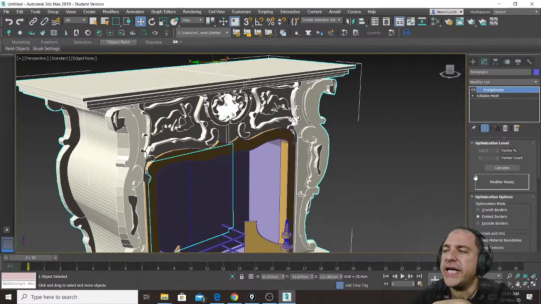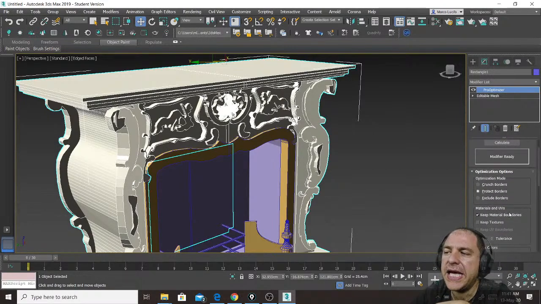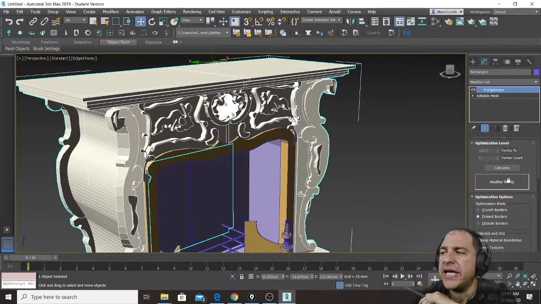Look, first of all you click keep material, keep textures, keep UV boundaries, so the material won't be distorted, and then you click calculate.